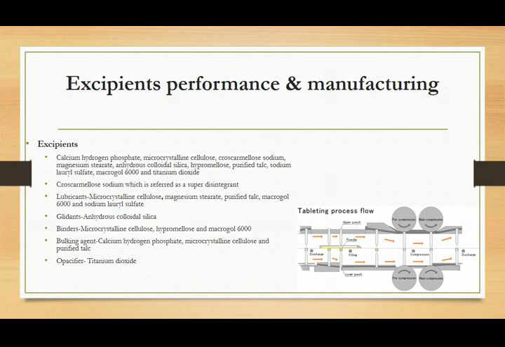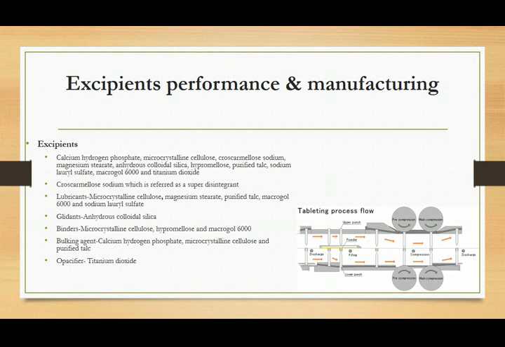Magnesium citrate, purified talc, macrogol 6000, and sodium lauryl sulfate serve as lubricants. They can deter ingredients from forming clumps and sticking to the tablet's punch and dies. Lubricants also ensure that tablet formation and ejection can occur with low friction between the solid and machinery in order to lower wear on dies and punches.